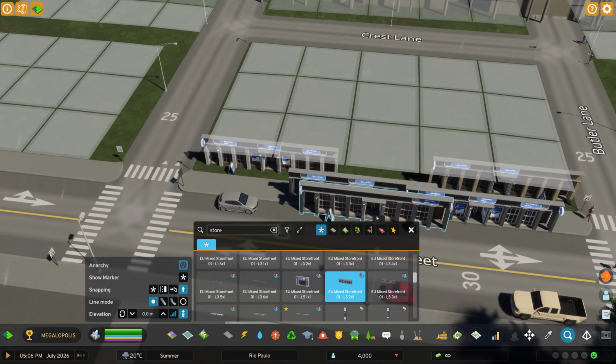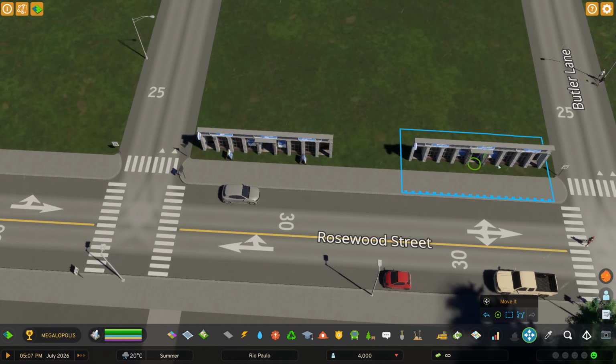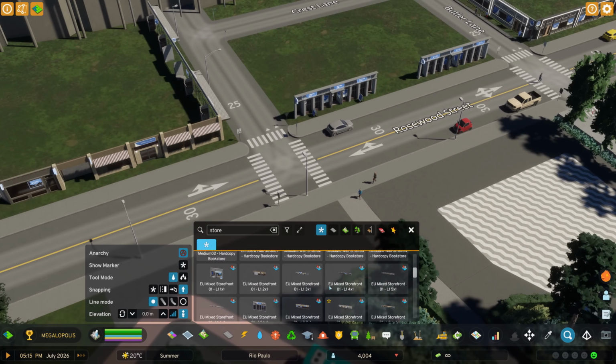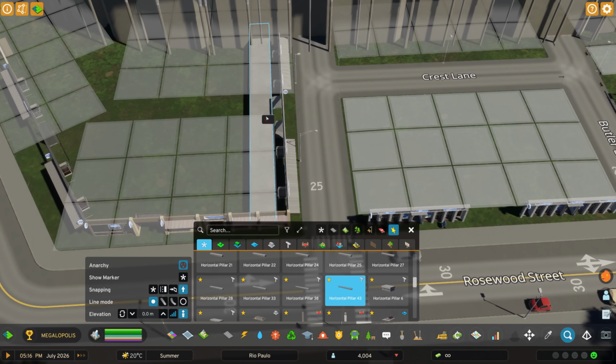So let's go back to the stadium now. There's going to be multiple entrances into the stadium, but I want to make one main entrance. Of course, it's going to be over here right where our public transport is, so it's easy for people to get into the stadium, but I want to make this really, really grand looking.